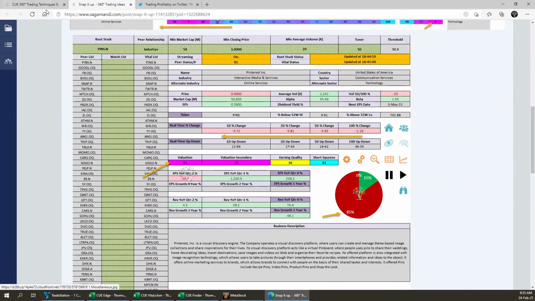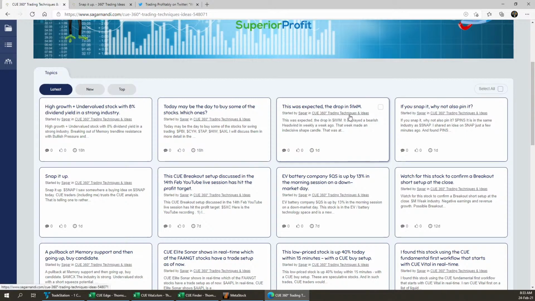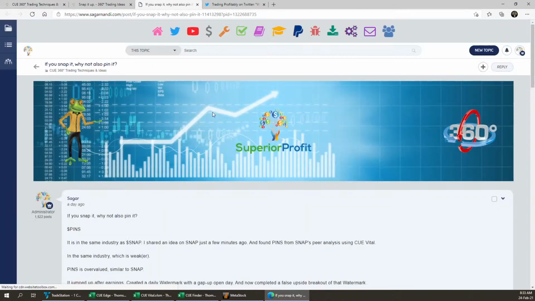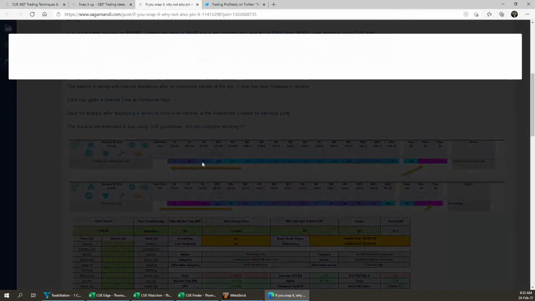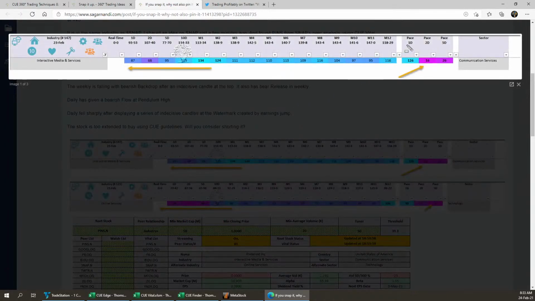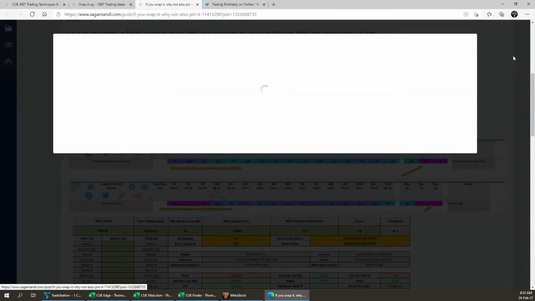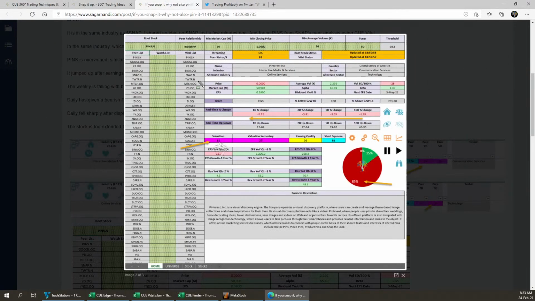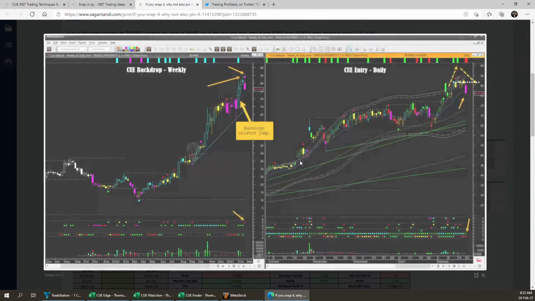That was Pinterest, Pins. It's in the same industry. The industry was showing deceleration. Yes, this time I attached the correct snapshot. In terms of fundamentals, it was very similar. Pinterest also had overvaluation, had great earnings growth. It's a high growth stock. But looking at the overvalued nature and the industry's deceleration, I looked for a short setup.